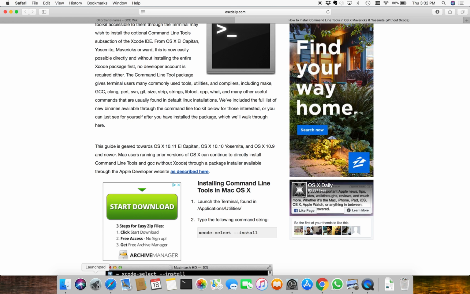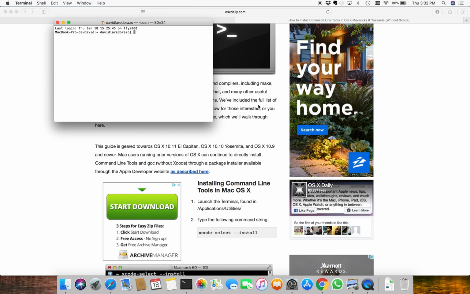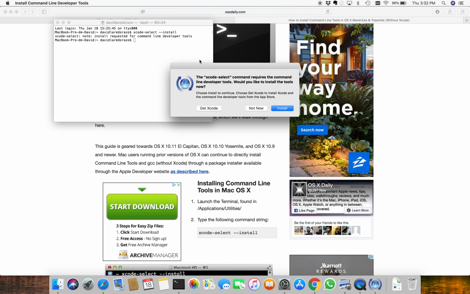So once again, we open the Launchpad, then we go to Others, Terminal. And from the terminal, there are a couple of ways of how to install them. You could try xcode-select --install. This will install the command line tools.